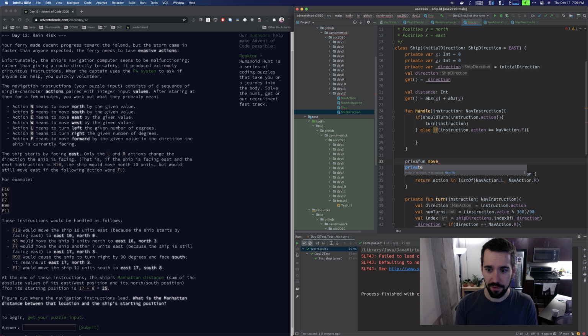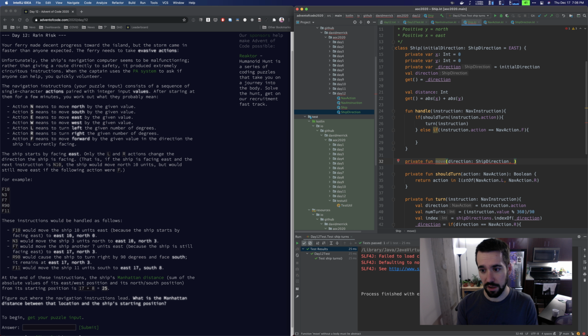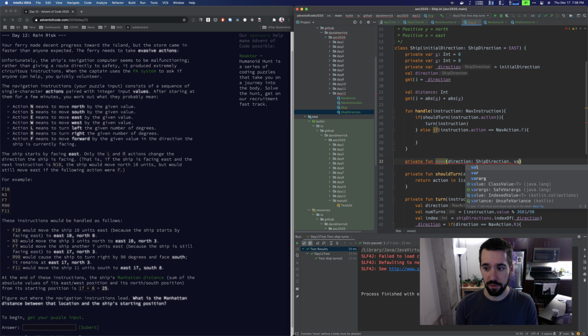This is going to be a private function to move, and that's going to take a direction, ship direction, and then a value, which is an int.